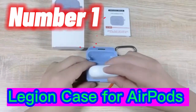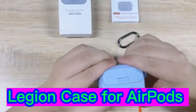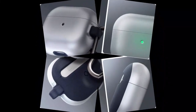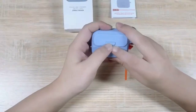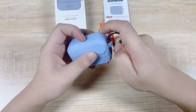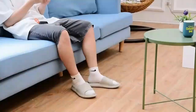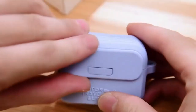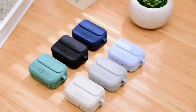Number 1. The Casiology Legion case will capture your attention with its futuristic exterior design, headlined by a duo of textured finishes. The case also has a dual layer build, which will protect your AirPods uncompromisingly well. A carabiner clip for easy carry is also available. Casiology offers the Legion for the third generation AirPods. It comes in three colors, each rocking a stone moniker: charcoal, navy, and stone.